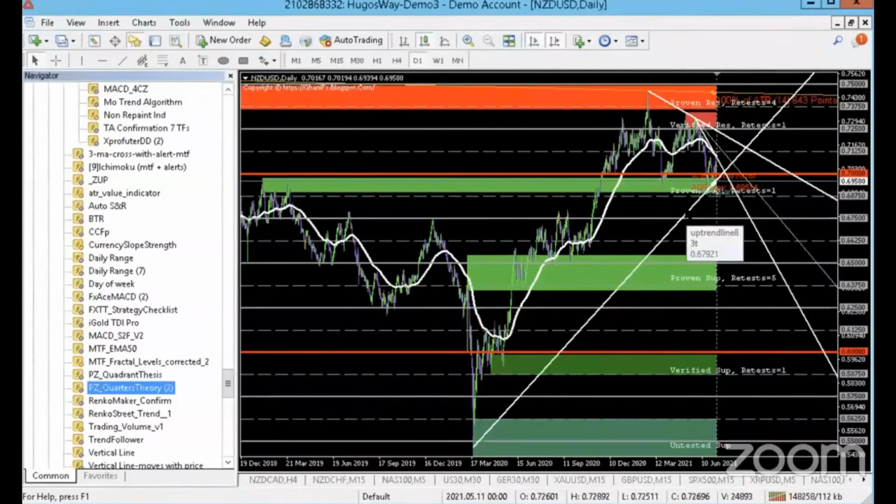And the reason why I have it is because when I come to teach a class, I want to look at this information at a glance, right? Consider the chart at a glance, bird's eye view, whatever you want to call it. I want to come real quick and just click around and say, okay, I see what's happening. My goal for myself, and no, I don't always succeed, I do fail sometimes, is to come off of my structure template chart and say, I see where price could go if it buys. I see where price could go if it sells, or if I see the potential for consolidation.